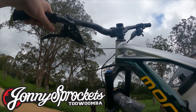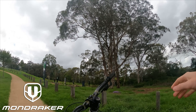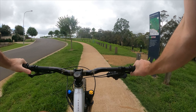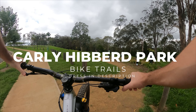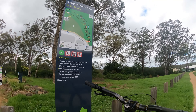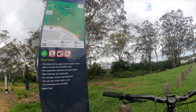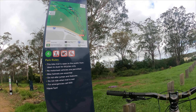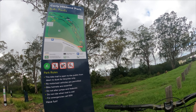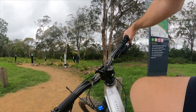We are out at this little skills park today — it might rain soon so we want to get in before it does. This place is called the Kali Hibbard Park bike trails and they've got names: one called Party Times, the Bike Ferry, Sunflower, and then the main trail is a climb. Looks like it's not too overgrown — let's start on Sunflower.